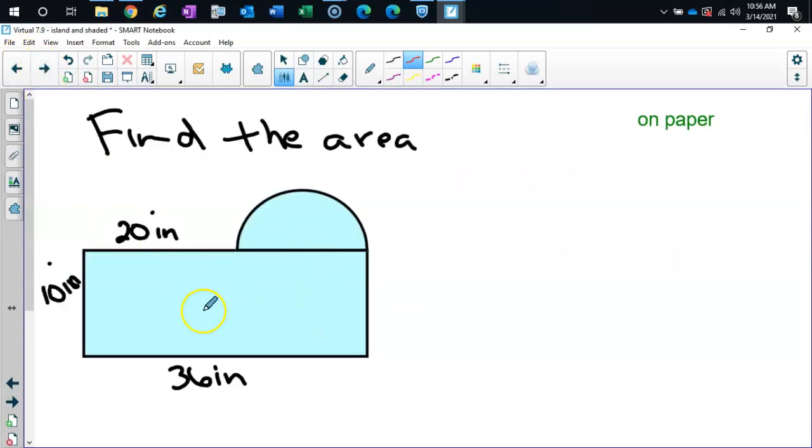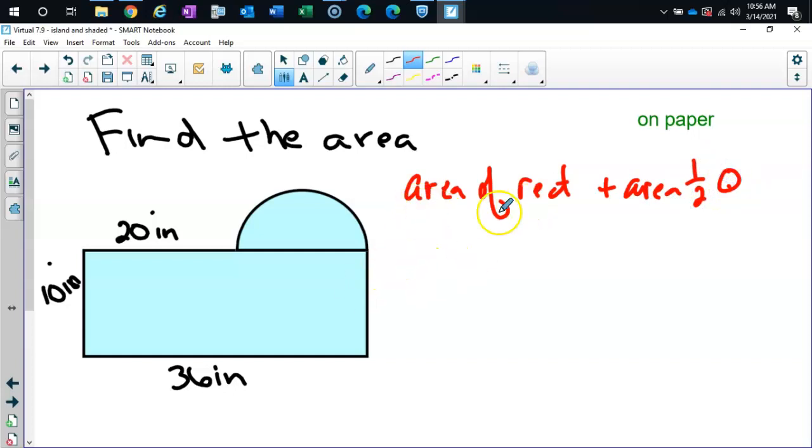All right, now let's take a look at this one. This is one similar to ones we did yesterday. If I want to find the area of this shaded, do I add or subtract? Well, here's our rectangle, and our circle is separate from that. Well, it's half a circle. So I'm going to add. So if I did this in words, it's going to be area of rectangle plus area of half a circle. So our rectangle is length times width.